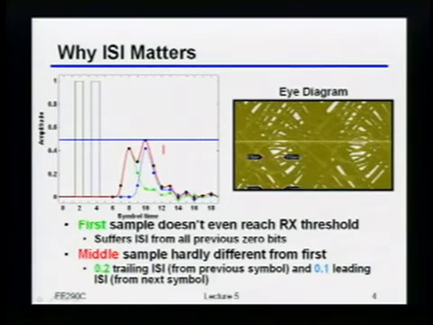Yeah? I'm just wondering, can you actually do what communication people have been doing for this ISI problem? Like OFDM, you actually just switch to the frequency domain. Can you actually do that? Okay, great question. So the question was, can you switch to something like OFDM, which stands for orthogonal frequency division multiplexing? Okay, so we're going to talk about a lot of communication techniques that people are indeed using on links.